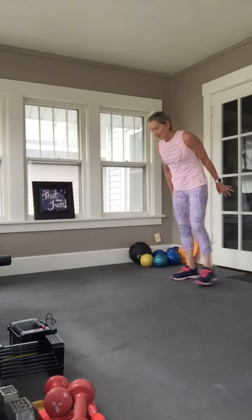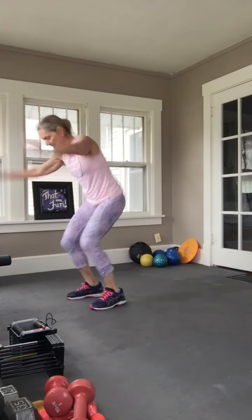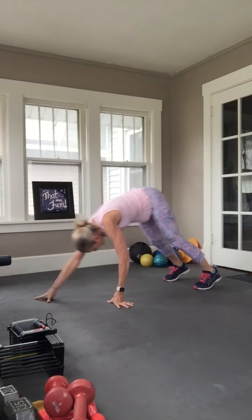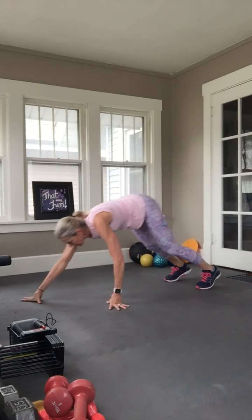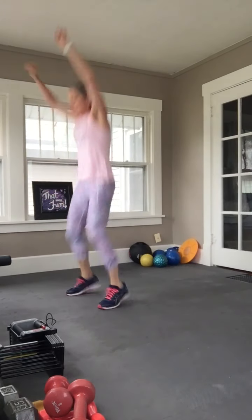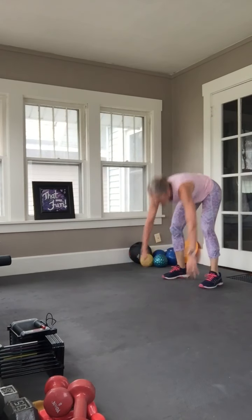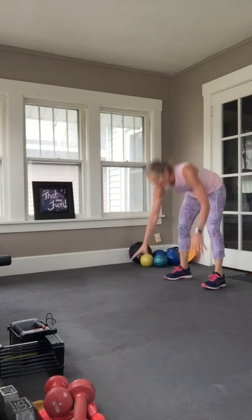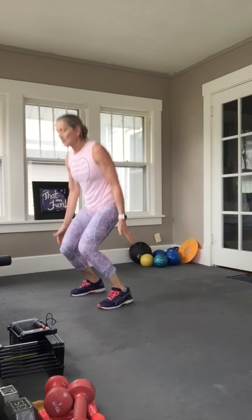Get ready for it. Here we go. Walk it out. Tuck jump. Turn it back. And tuck jump. Make sure you modify if you don't want to do the jump. These tuck jumps are tough.